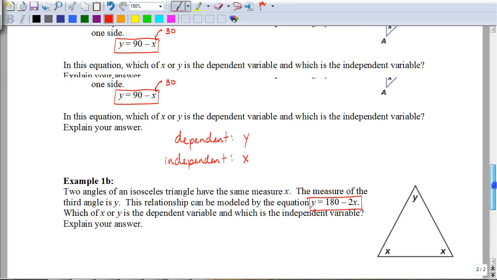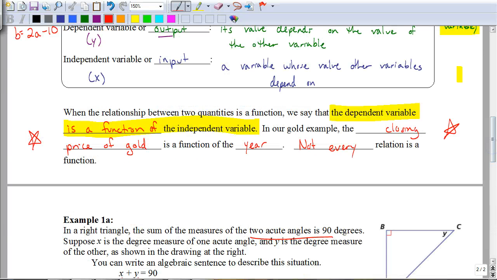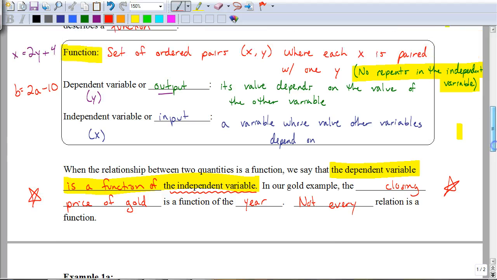Let's go back up to that previous page. Remember, we highlighted and we starred this paragraph, because this is where we figure out how we phrase when something's a function or not. And remember, let's piece some things together here. Remember that the independent variable would go second. And remember, to figure out if something's a function, we look at the independent variable. So those two things go together.